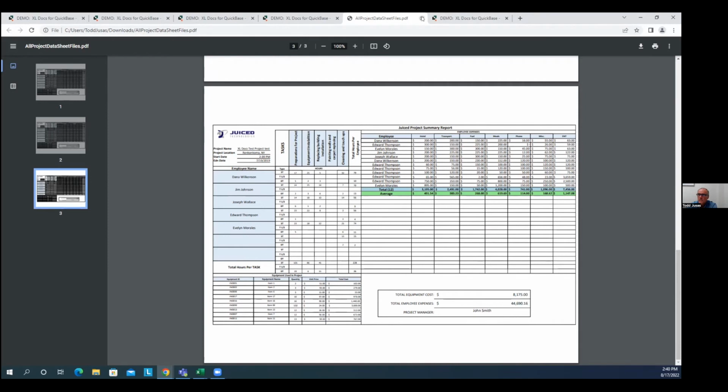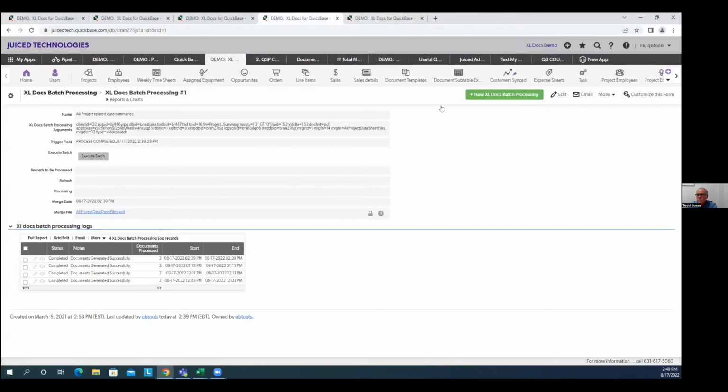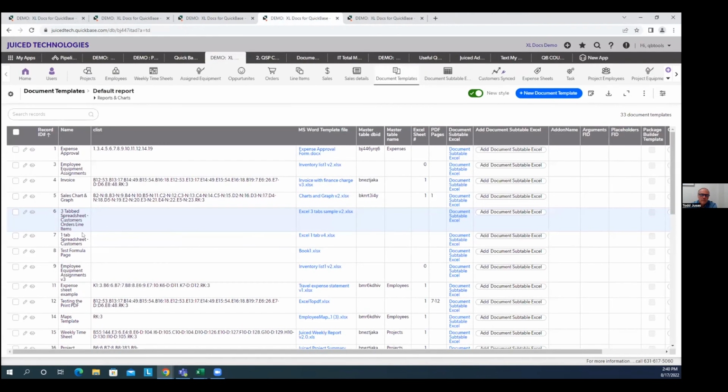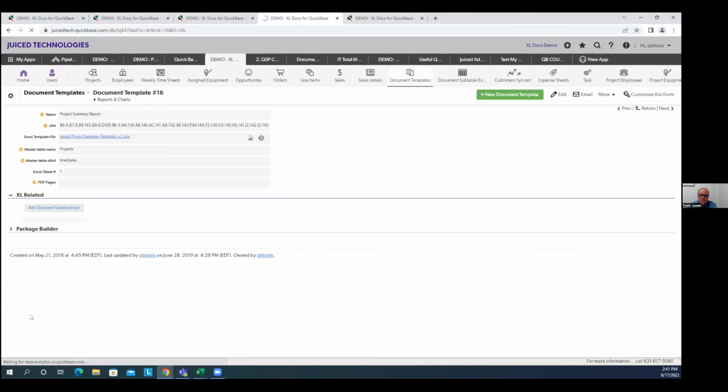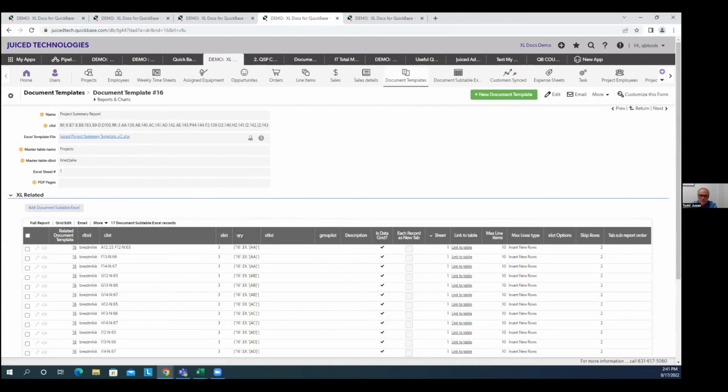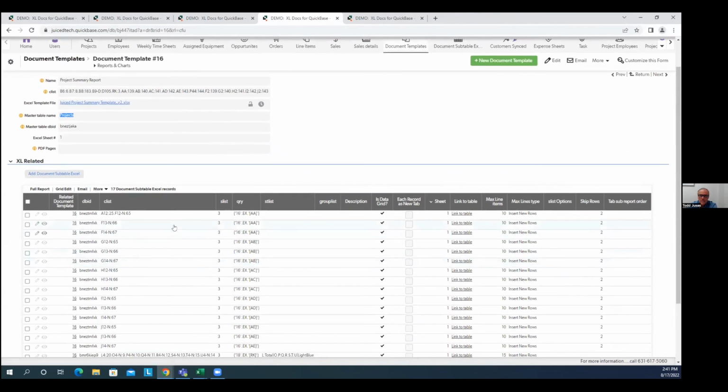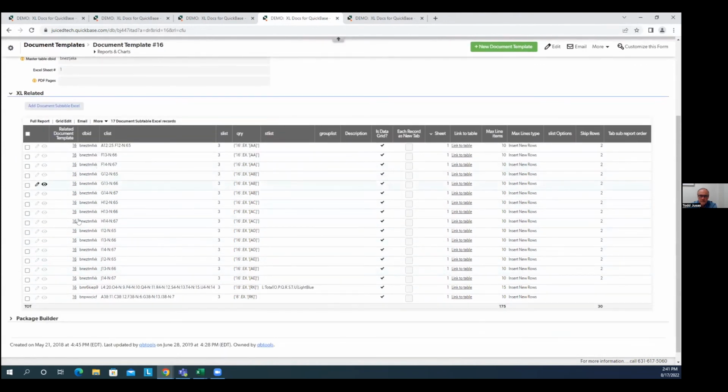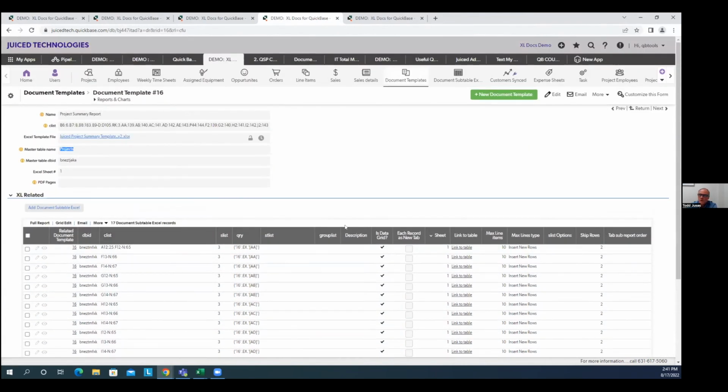The template itself is somewhat involved, but we've seen how to set these up before. It's the project summary, it's the projects table. Here's the template, which we just looked at. And then here's all the queries that help fill that template. There's some cool stuff that goes on in this, and maybe in a future session, we can go through some of the details on how to generate that, because it's actually a pretty neat document.